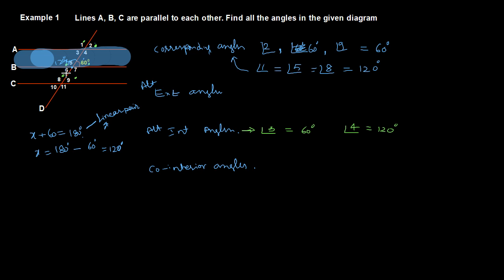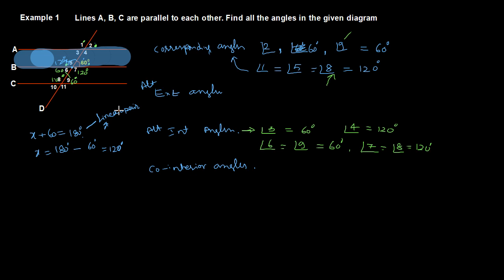Let's go with that. So now angle 8, here we have written 8 as 120. If this is 120 for B and C, for angle 8, angle 7 is alternate interior. So angle 9, we already took it as 60, one of the corresponding angles. If this is 60, alternate interior for 9 is 6, which is that 60. So what happens? Alternate interior angles: angle 6 equals angle 9 equals 60, and angle 7 equals angle 8 equals 120.